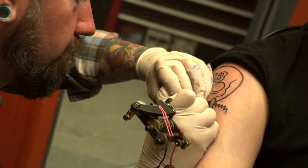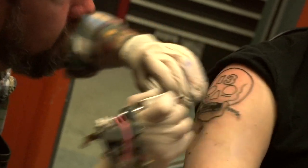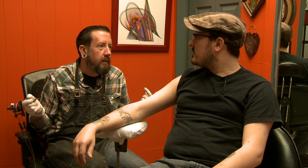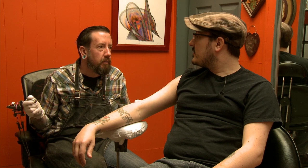I've seen one of the things floating around on the internet where the difference between tattooed people and non-tattooed people is that tattooed people don't care if you have a tattoo.